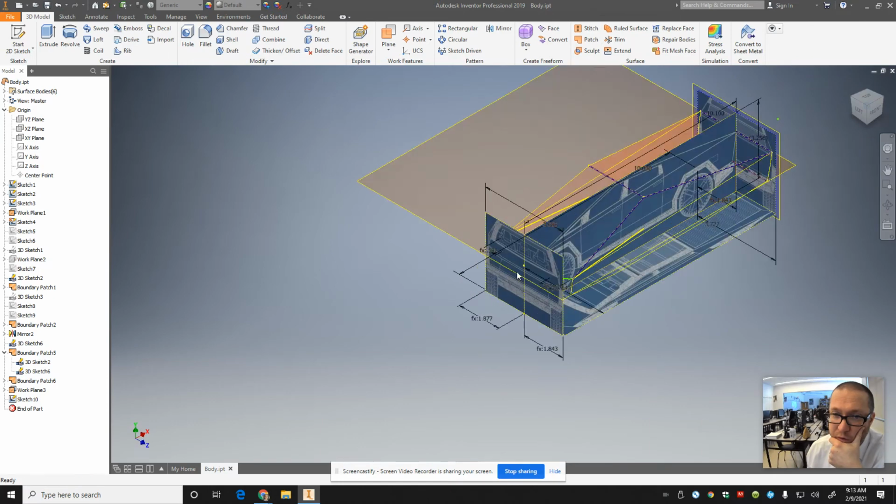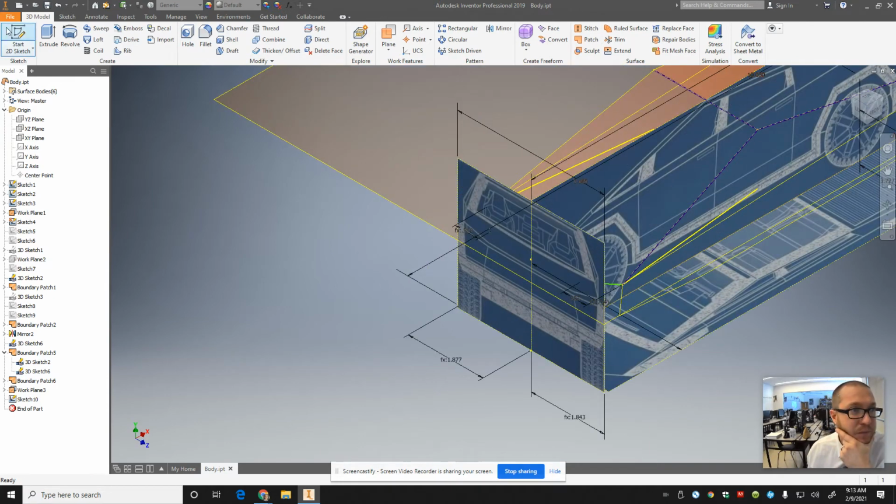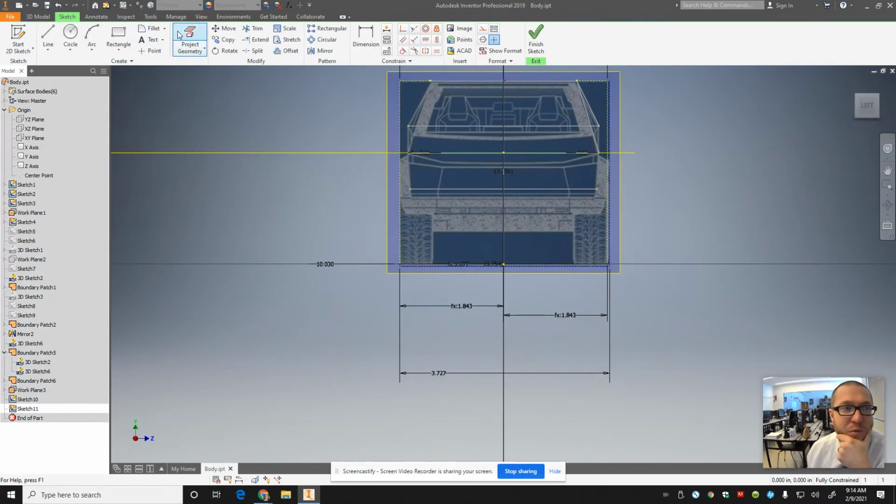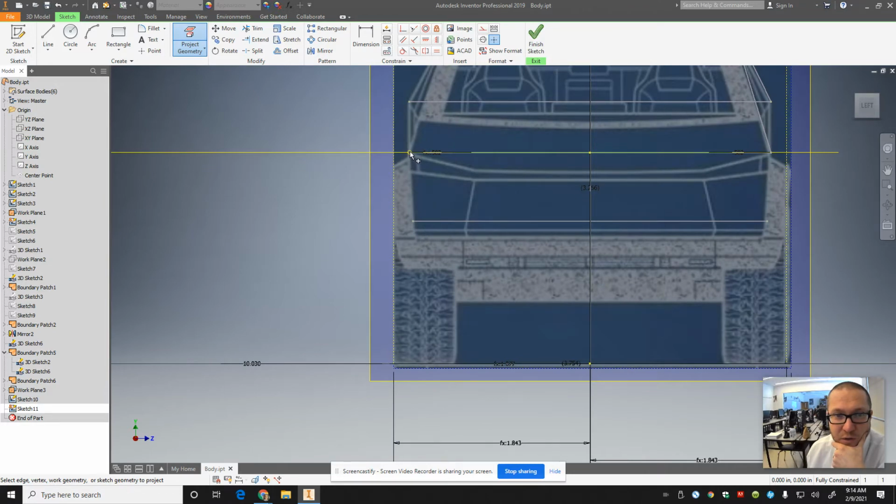We're going to start a sketch on this work plane, which is that one. Is that one of my axes? No, no, no, that one. All right. We're going to have to project a little geometry into here. We want to project these corner points, right? That point, and probably wherever the arc is, right there, because we're going to follow this line here. We're going to want those points to snap.